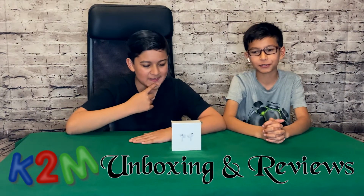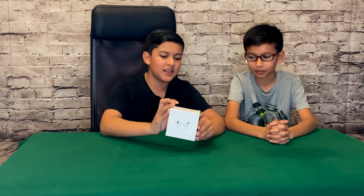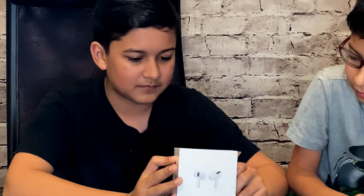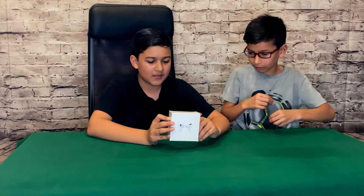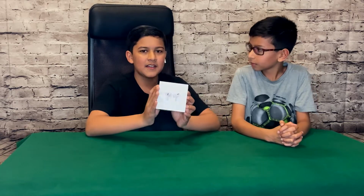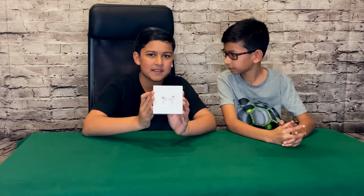Unboxing and Reviews. So today we're going to be unboxing the new Apple AirPods Pro. So this is the front of the box. The new AirPods Pro also come with noise cancellation, and that's one of the differences out of many. They are also water resistant, but not a lot. I'm pretty sure they're only water resistant enough for sweating and stuff, not a lot.